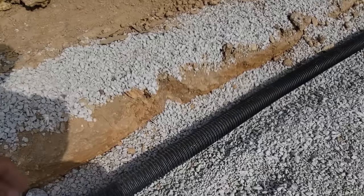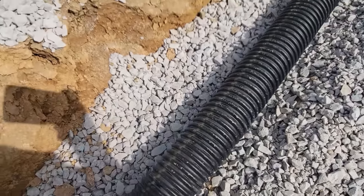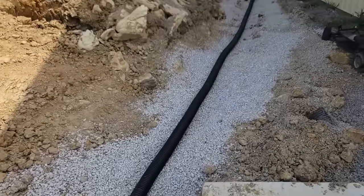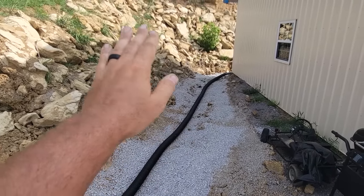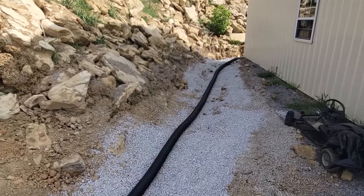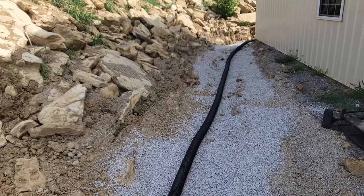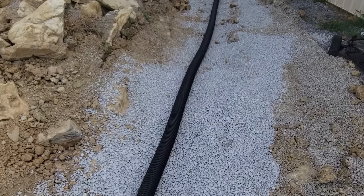We might have maybe sort of been okay had we just had that in the beginning. Originally I wanted to put basins up there with some drain tile, but life is busy — just didn't get to it. One of the biggest differences is this is actually corrugated drain tile, so this has holes in it. The old pipe didn't — the old tile was solid. So all it was doing was transferring the water from the gutters. Well, this will allow the water that's coming down the hillside to soak into this as well. This is also graded, laying an inch and a half, and it's going to be covered an inch and a half, then get riprap over top of that as well. So it'll naturally filter hopefully a lot of the mud so this doesn't get clogged up.